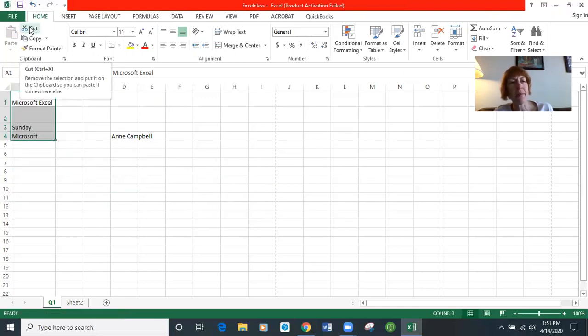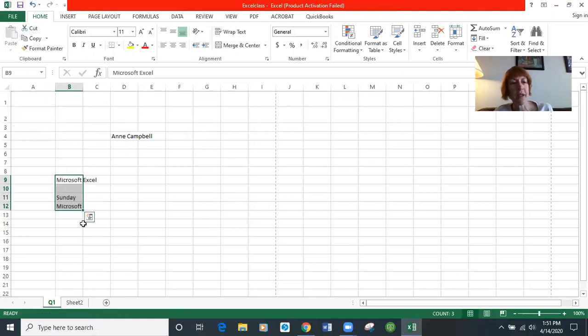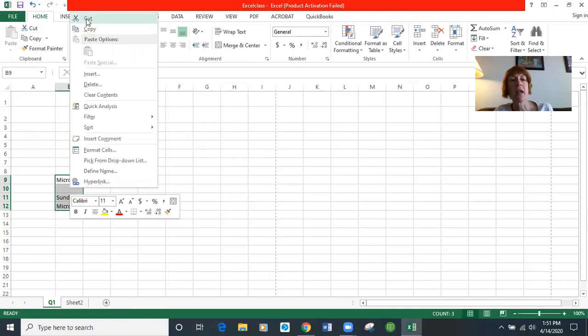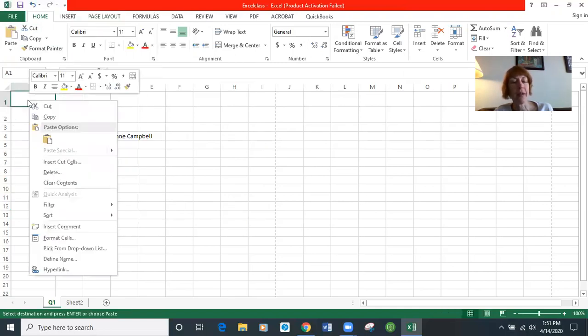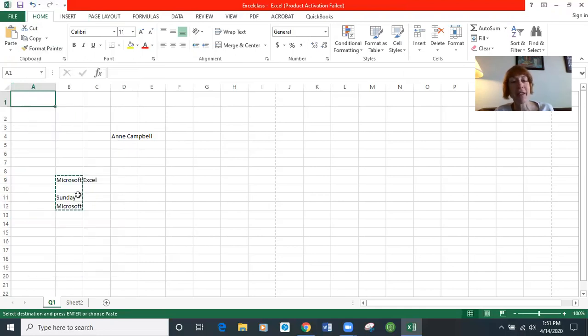Or follow the symbol there, cut, put it somewhere else, paste, or right click, left click, right click, left click. Wait a minute. I'm left-handed, so this is a little tricky. I'm telling the opposite of what I'm doing. See? My right hand is free. I'm doing the mouse with the left hand.